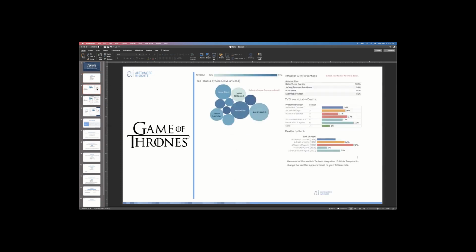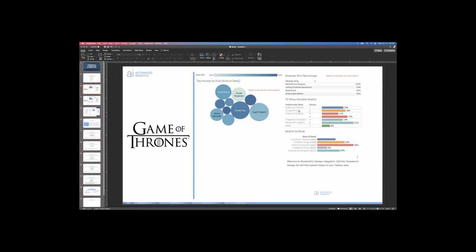So for the training dashboard that we're going to be working with today, I didn't want to use anything super serious or people get caught up in the numbers and all that. So we're going to use a Game of Thrones dashboard. We've got 4 visualizations here on our dashboard. There are 2 that we're inviting viewers to interact with, and then we've got 2 here that are just kind of static. We'll show them how many deaths there were in each book in the series.